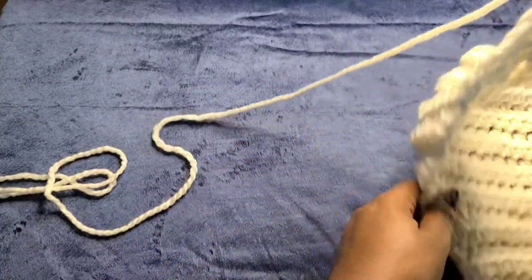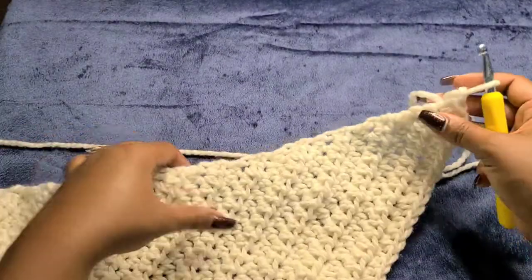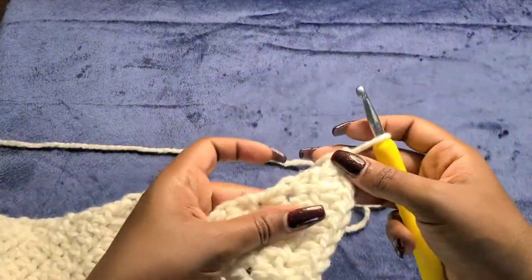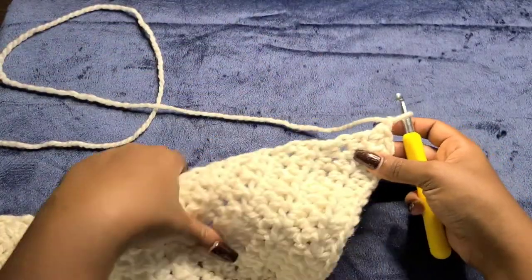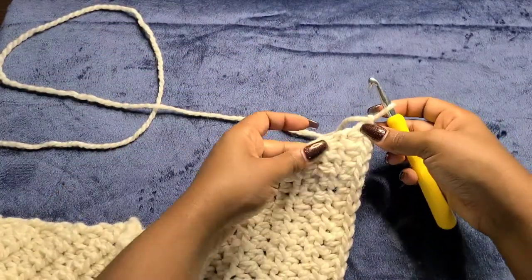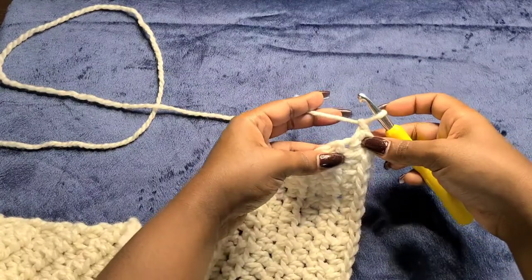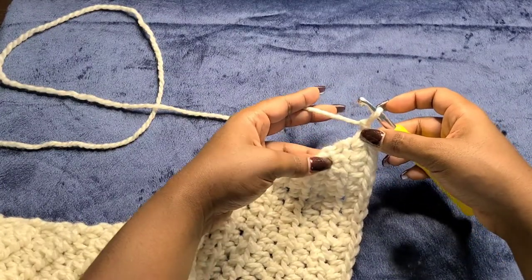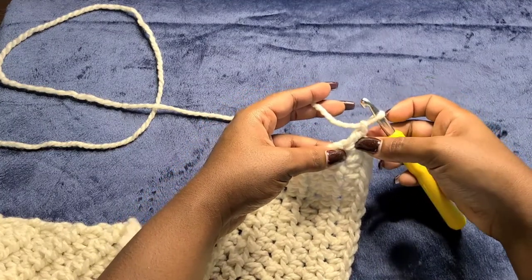And then I'm going to rotate my work sideways so that I'm looking at the side of my triangle. All right, so now I'm looking at the side of my half doubles. What I like to do is work about three singles for every two half doubles. So that's how I keep my count together. I look for these spaces and use those as my guide.